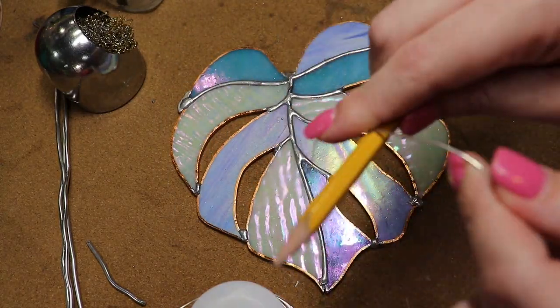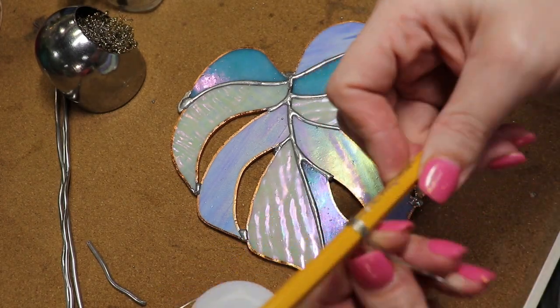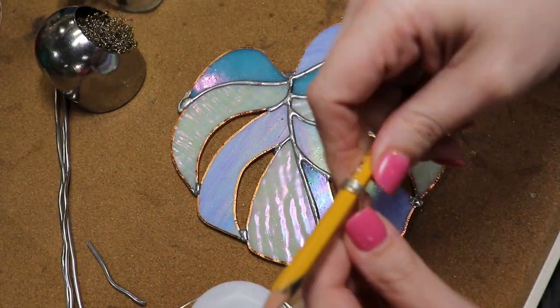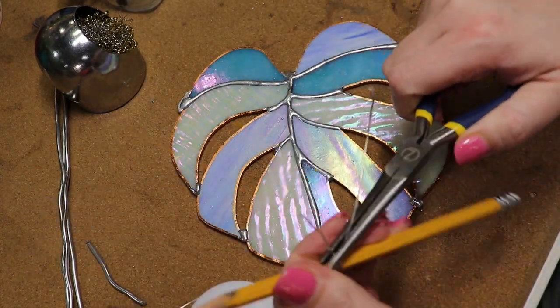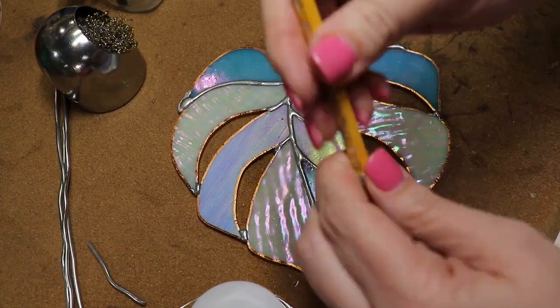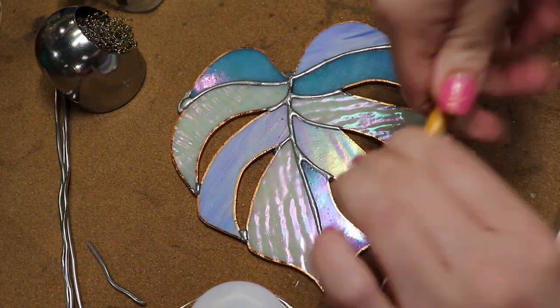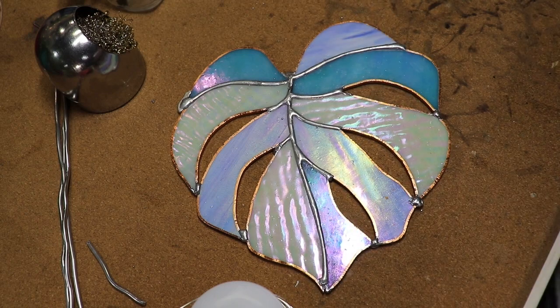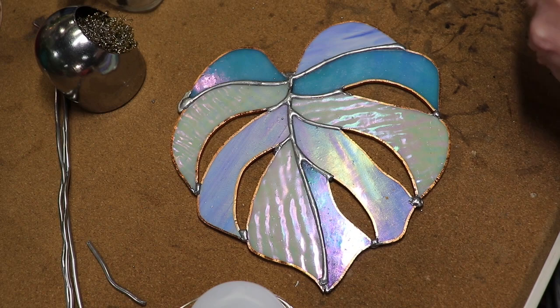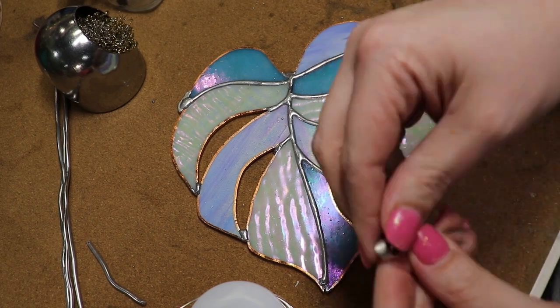So this is a new technique that I just did on the fly. There is a girl that I follow, Colorado Stained Glass. I'm so in love with her work. She is so talented and she just inspires me so much. I've never seen how she makes her little hooks on her pieces, but I did have some pinned coppered wire that I had the hardest time getting off that darn pencil.